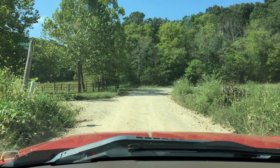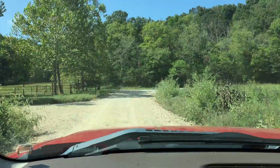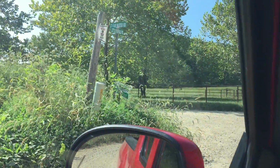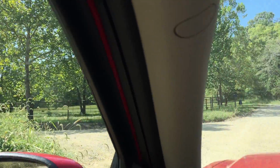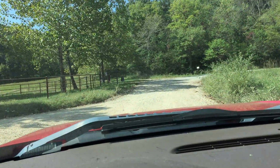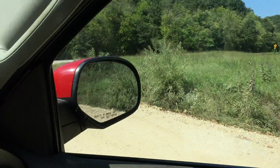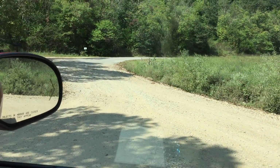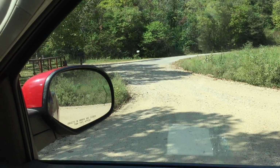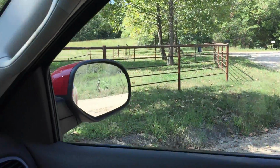Okay, so I'm on Little Buffalo Road and I'm about to go left onto Clearwater Road, and that'll take us to the property. I came in, I guess from the east, you'd say, and there's quite a bit of gravel. If I would have come in from the west, it's paved right to that spot, and we're only about half a mile from the property here. I think that's W Highway or WW.